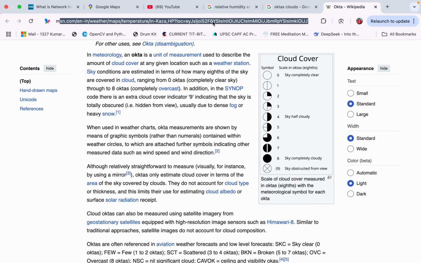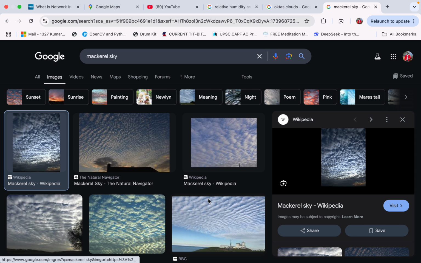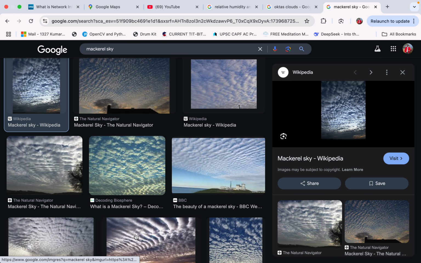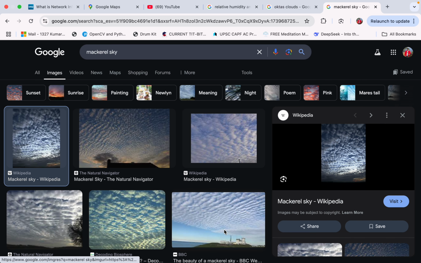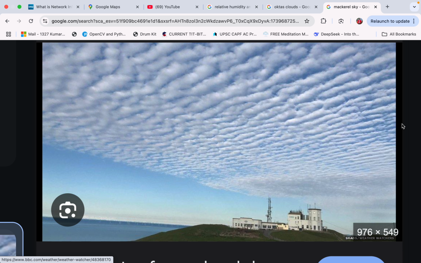Let me show you the mackerel sky. Okay, so this is the mackerel sky, and it really makes the sky beautiful, and is mostly seen in the monsoon evening, and also before or after monsoon days.